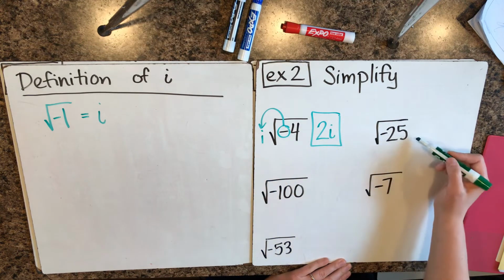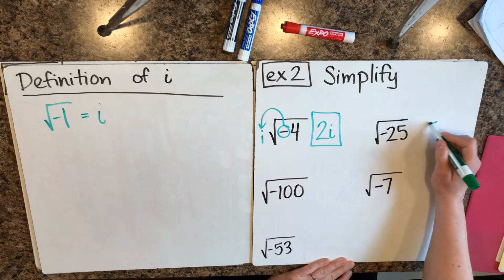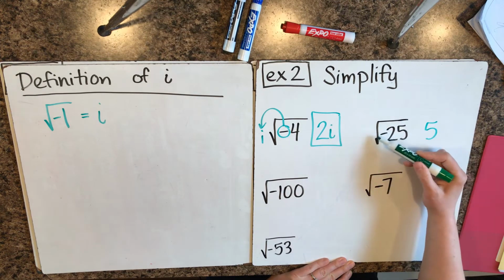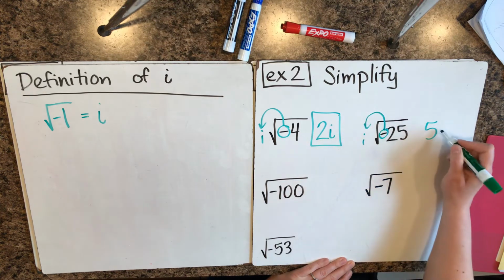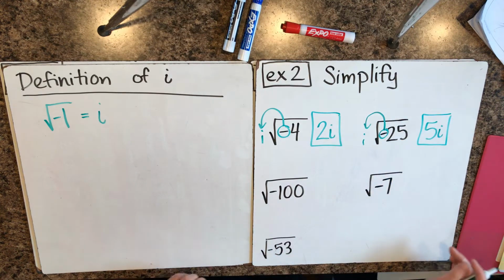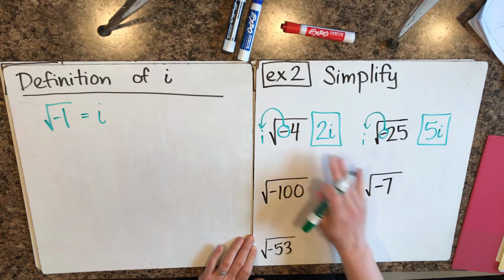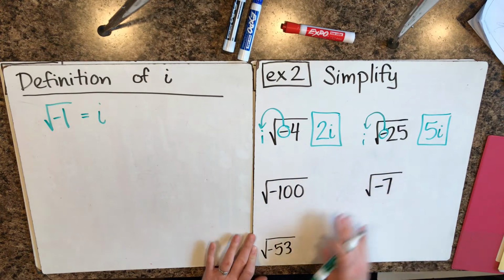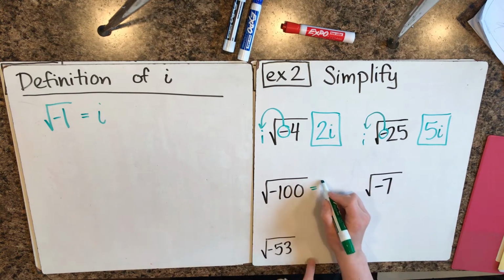Okay, same thing for square root of negative 25. We know the square root of 25. The square root of 25 is 5, but because there's a square root of a negative number, Mom kicks it out, becomes your imaginary friend, 5i. Just like we don't say x2, we wouldn't say i2. Instead, we say 2i or 2x. Same thing here. Okay, so this one, oh, square root of 100 is 10. There's a negative there, so it's 10i.